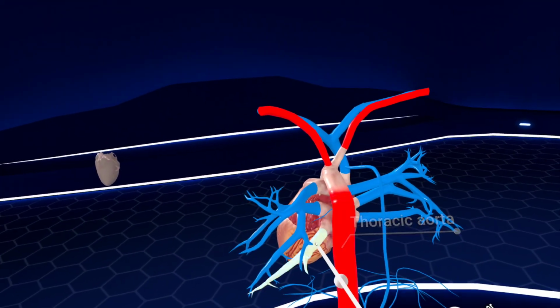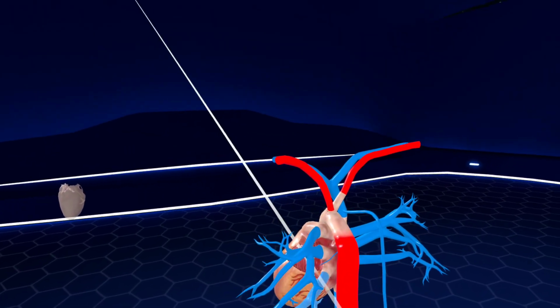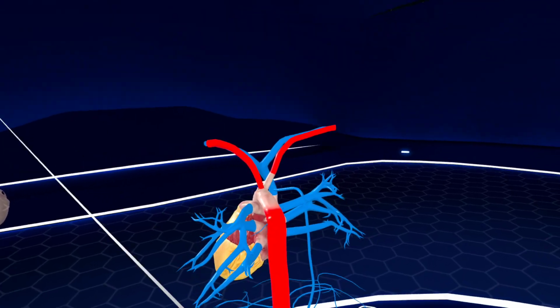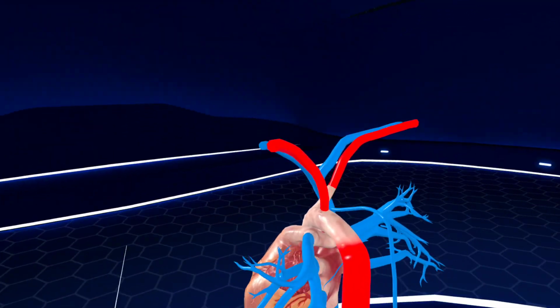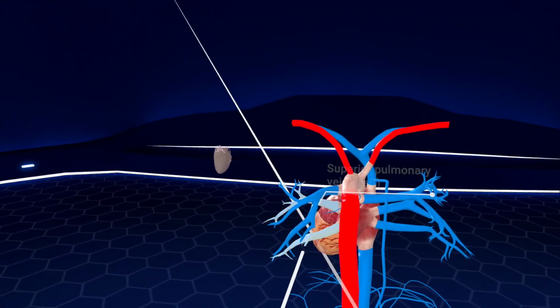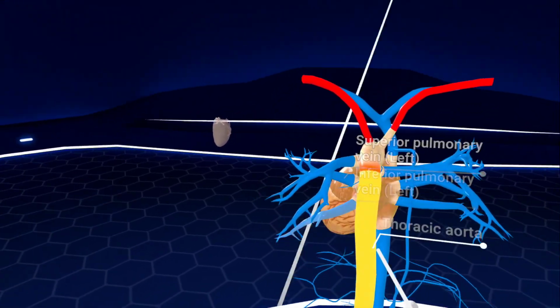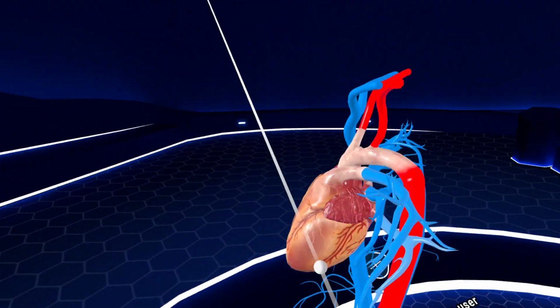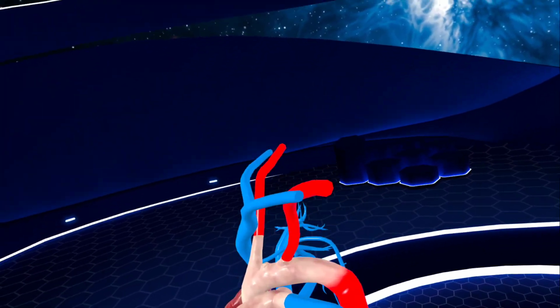So this blue colored is the veins, which have the oxygenated blood. Here the veins are colored as the name, not as the blood they carry. So they are colored in a blue color. Sorry about that. So these are the pulmonary veins, which have the oxygenated blood. They are coming to the left atrium, so they are more inferior.